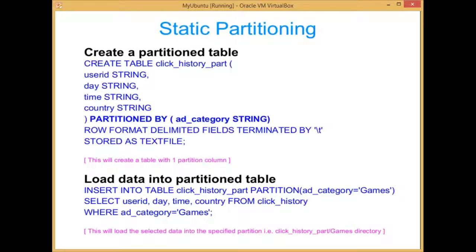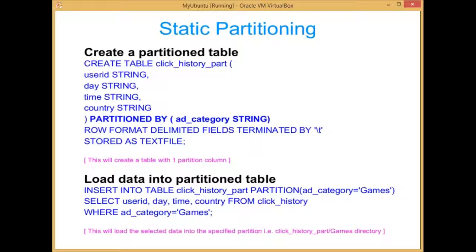Where is the 5th one? The 5th is not a simple column. The 5th one is a special column, the partitioned by column, and we need to declare it separately. So bracket closed and then partitioned by ad category, that is also string. Ultimately, there are still 5 columns in my table, of which 4 are simple columns and the 5th one, ad category, is my special partitioned by column.